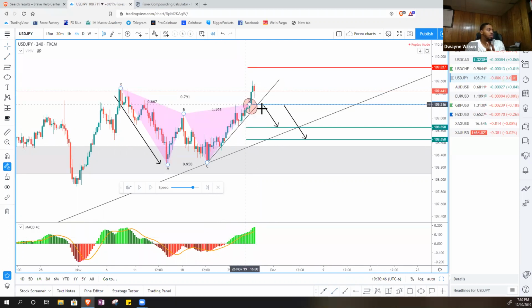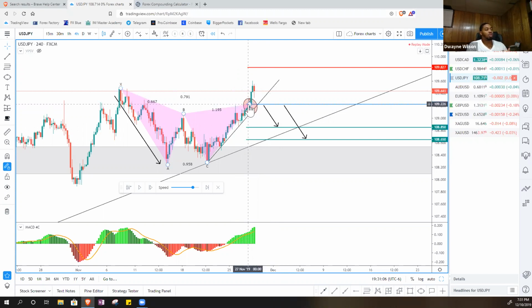In order for it to reverse, it has to reverse from this leg. If the market continues to go up, then guess what? It's just invalid. You move on to the next one. So this has saved me a lot of times. Some people may say, well, Dwayne, that's very conservative. Hey, guess what? That's fine.